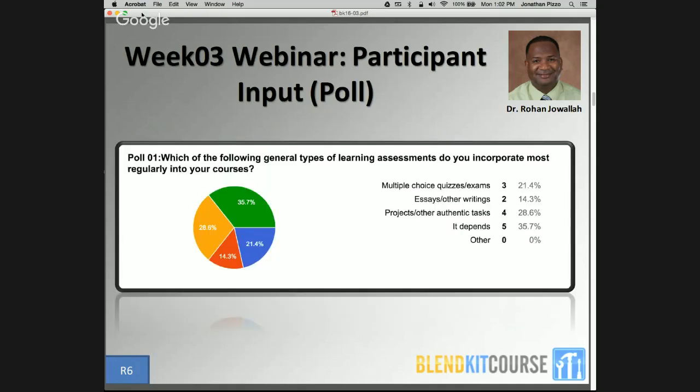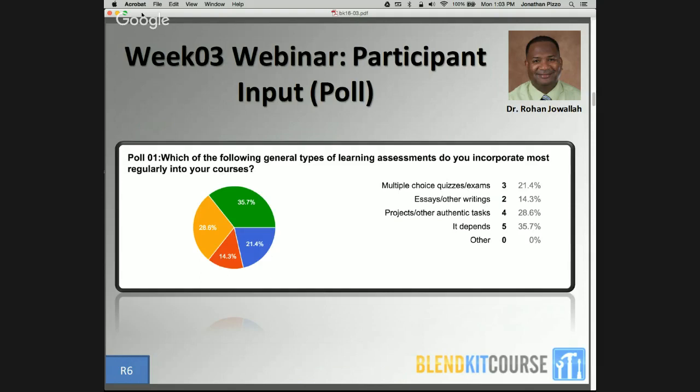Poll 1. Let us start with any preferences you might have for types of learning assessments. What types of learning assessments do you typically design? I'll focus on the top 3: multiple choice quizzes and exams, then essays and other writings, and the third was projects or authentic assessment tasks.